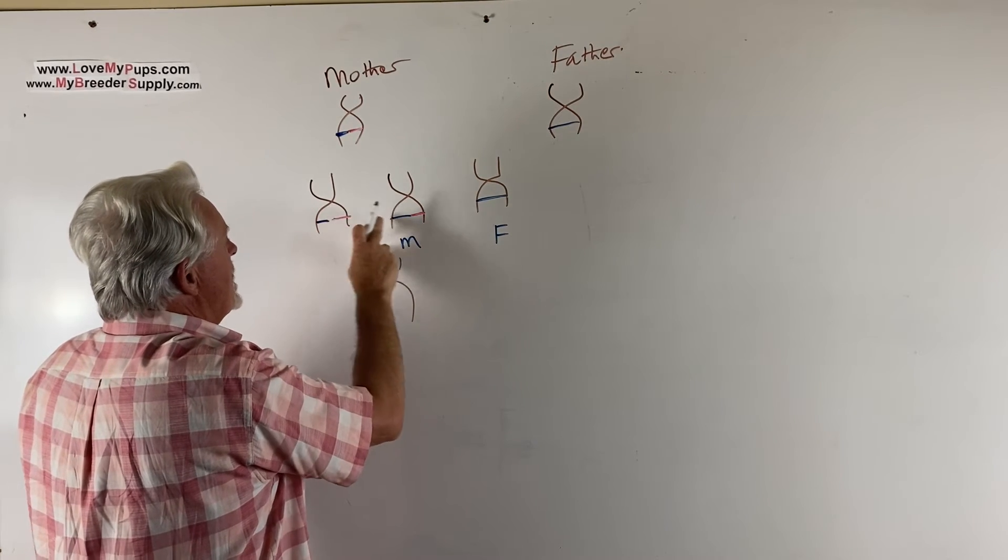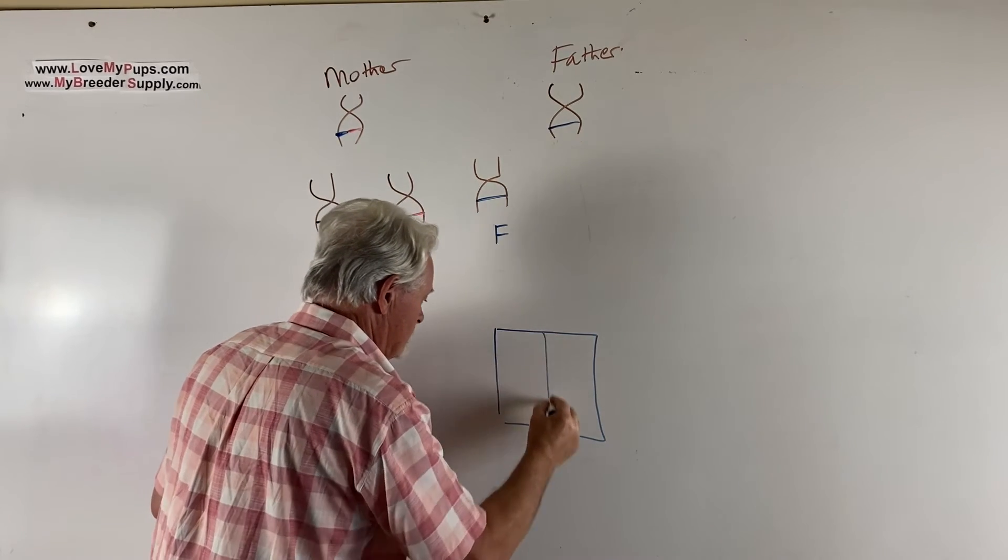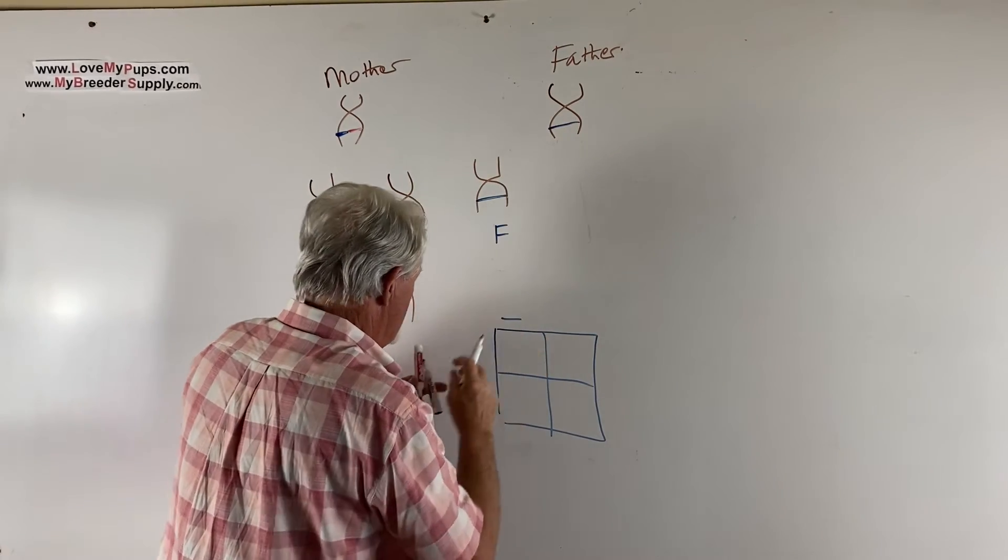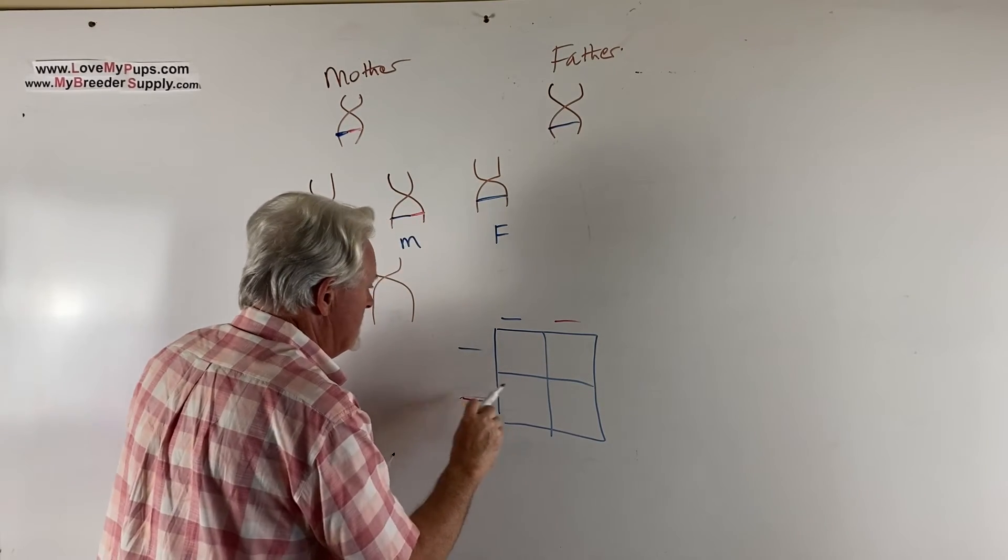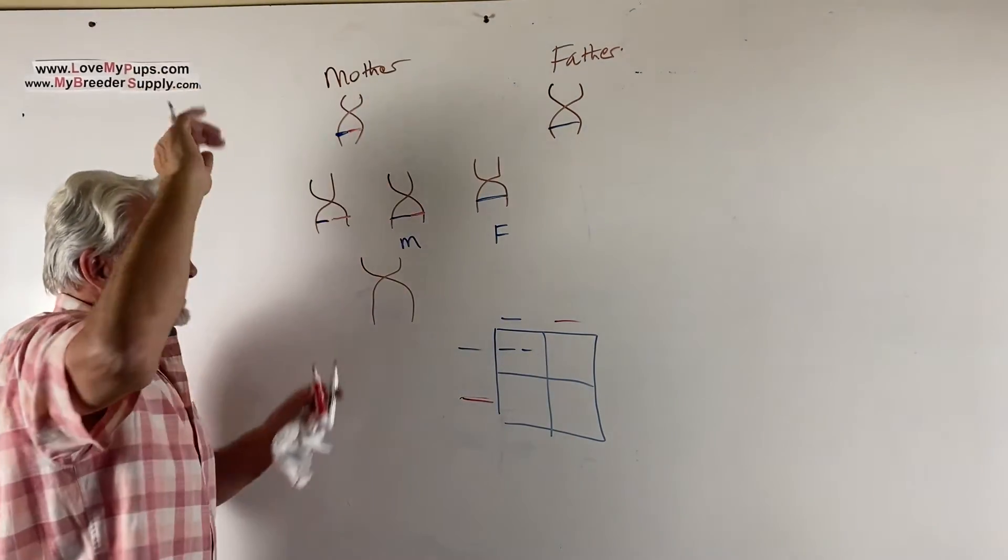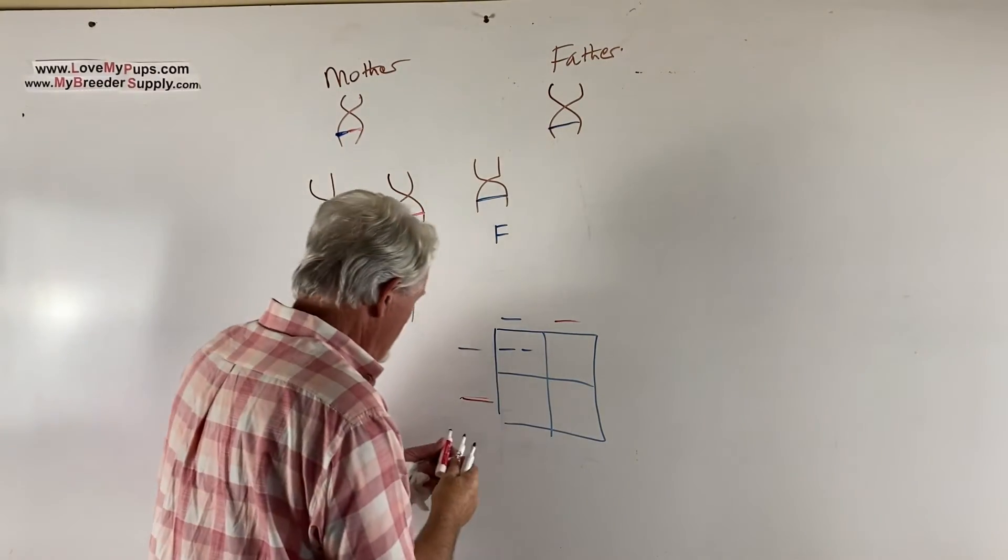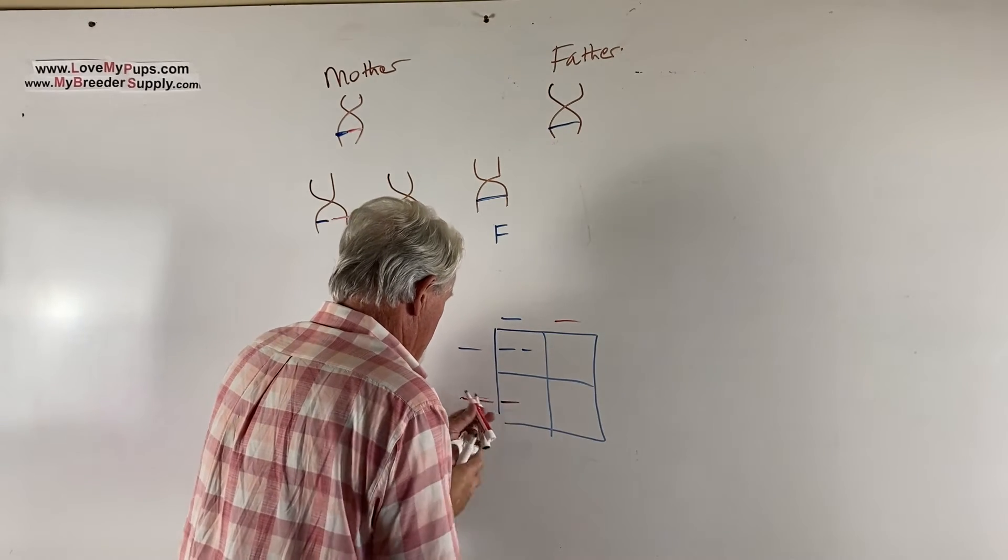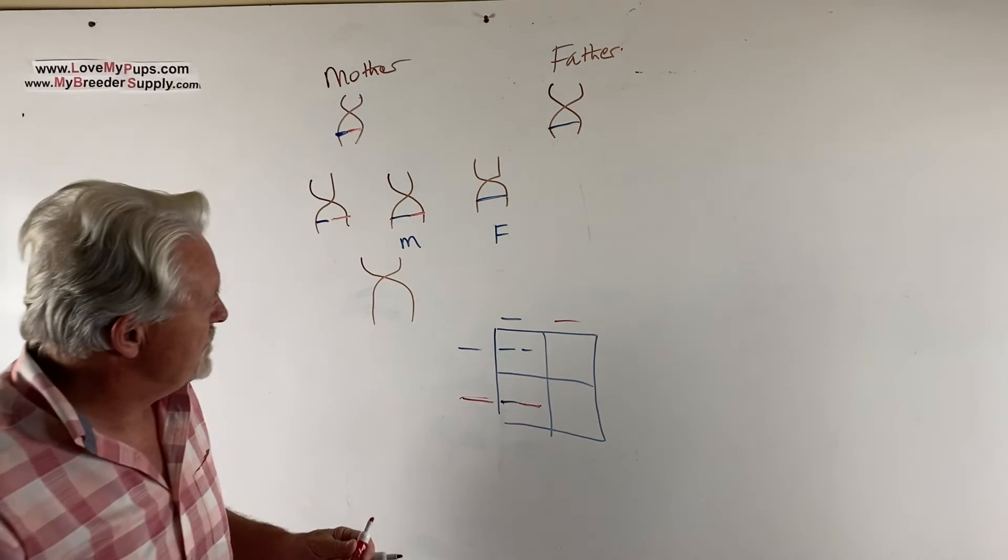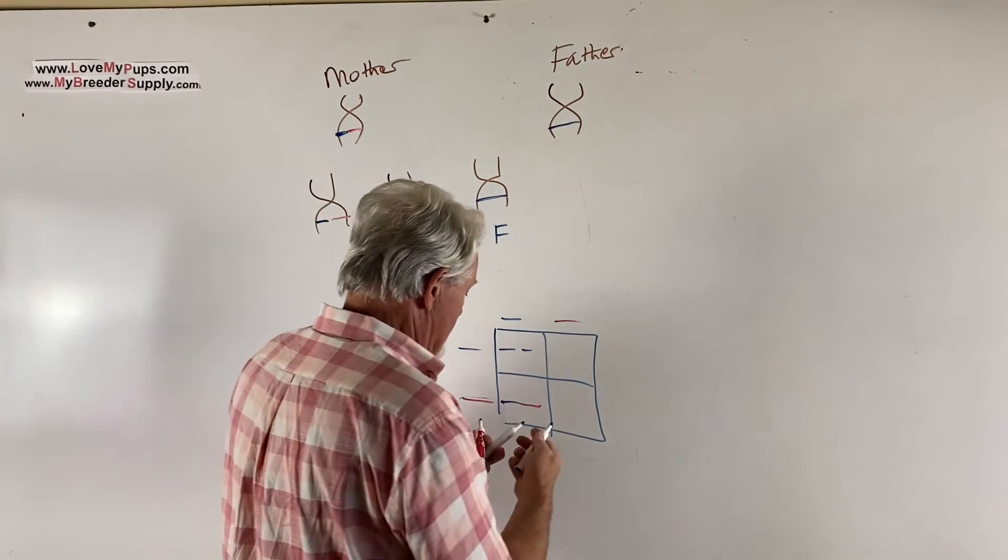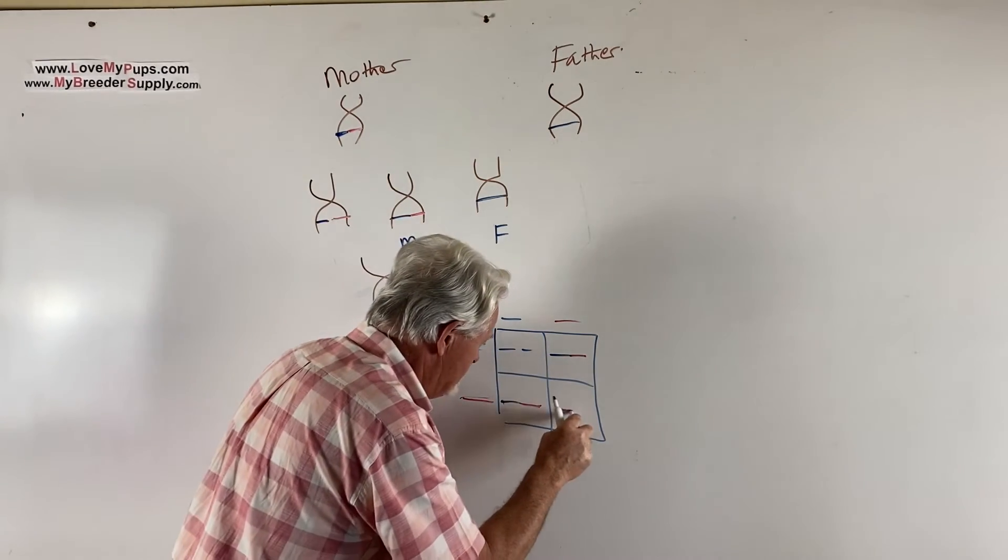So that offspring from them, half the time they get that, half the time they get that. So if you do a Punnett square on this, and remember, here's the genes we've got. We've got that gene, and we've got this gene. And over here, we've got that gene, we've got this gene. And if we pair them up together, what do we get? We get double blues. That is the, like the dad, that's nothing to do with it. Those offspring will never pass it on to their children. No problem at all. Then we'll get some that are carriers. They carry a copy of it. They skirted on the border of danger, but they didn't get it. They're not going to suffer from it. And without doing a DNA test, you wouldn't know that they've got it.